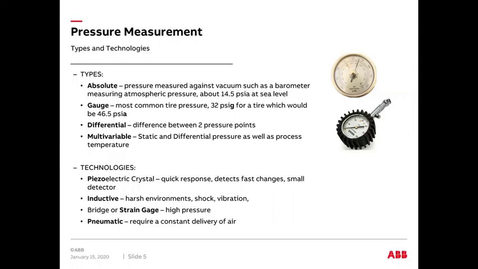The technologies that go into those, there's a lot of different ones, and that would get pretty technical to go through, but you may hear terms like piezo or piezoelectric crystals. That's what's changing the pressure into an electrical signal that we can work with. There's inductive types, which are actually better for harsh environments, for shock, vibration, those types of things. There's bridge, sometimes called strain gauge, which are usually used for high pressure. And there are pneumatic pressure transmitters also. ABB does all these different pressure transmitters, and we'll talk more about that in a bit.